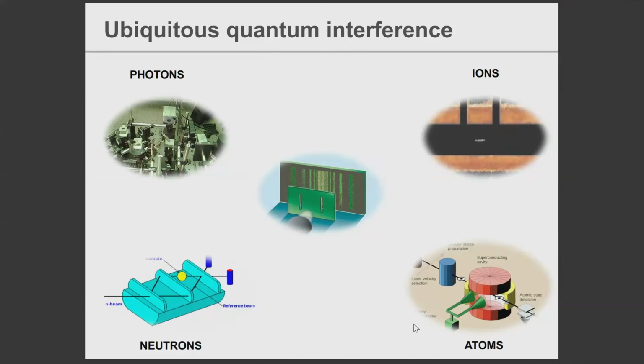You have essentially three components, three cavities. You have an atom. The atom goes into a resonant cavity, interacts, so that it goes from the ground state to somewhere between ground and excited, goes to the off-resonant center cavity, where it gets a phase shift, and then goes into another off-resonant cavity and finally gets detected. You can do interference with neutrons, with trapped ions. Wherever there is a quantum technology, there is a way to do interference. Otherwise, it's not a quantum technology, essentially.